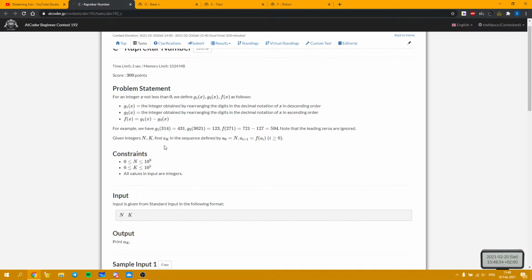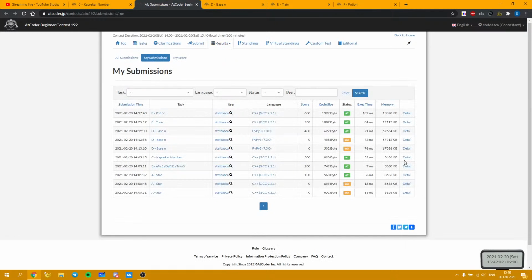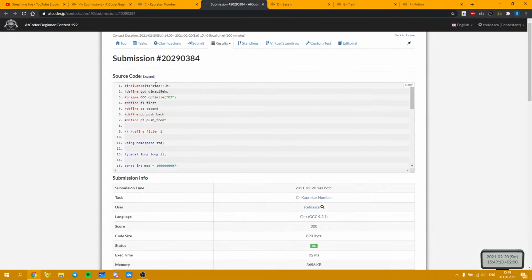And since k isn't too big, we can literally simulate the process. The way we do this, and I'm going to show my submission, is by basically finding the digits of n and sorting them in increasing order. I will keep this for later usage.